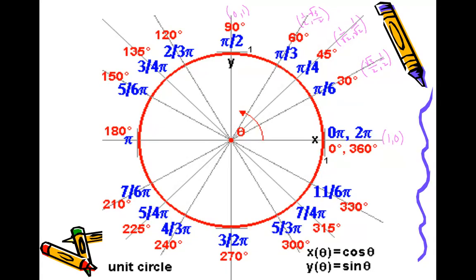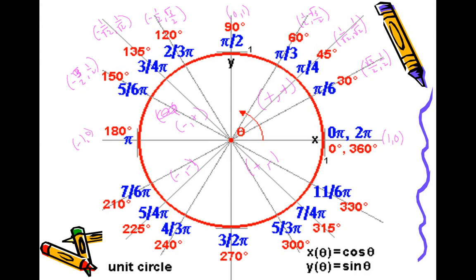And now everything else is just a reflection, right? Like I can do all the 6s, all of them, right? This is now -1/2, because I'm just thinking about what is true in each quadrant. Like this was positive, positive. This is negative, positive, negative, negative, and then positive, negative. So then I can just fill everything in. So -1/2, √3 over 2, -1 over √2, 1 over √2, -√3 over 2. Sorry, that doesn't look right. 1/2, and then this is -1, 0, right? And I can keep going.